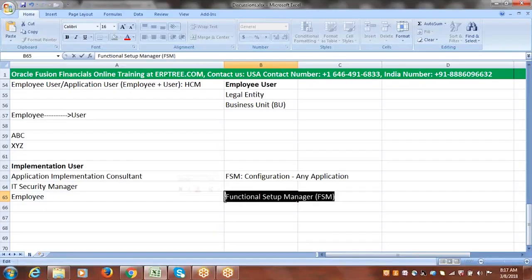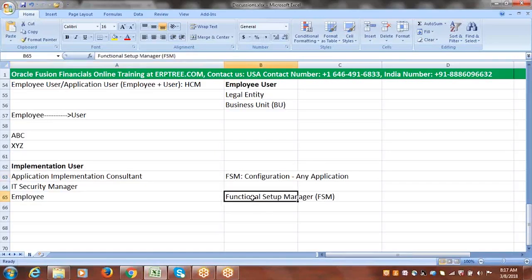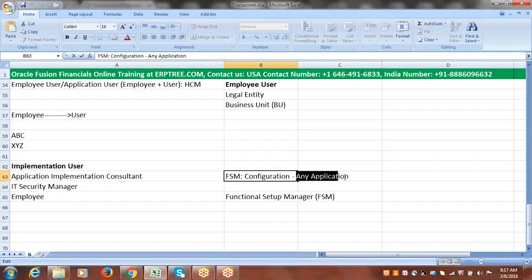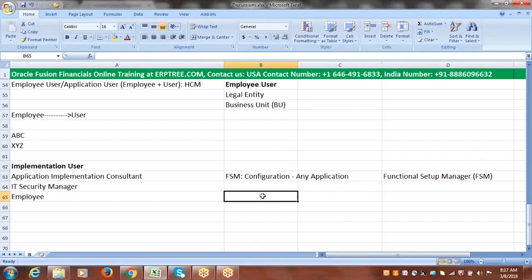How to get access to functional setup manager? With the help of this role. The application implementation consultant role will allow us to access functional setup manager. With the help of functional setup manager, you can do any application configuration. This is the point we have to understand about the application implementation consultant role.